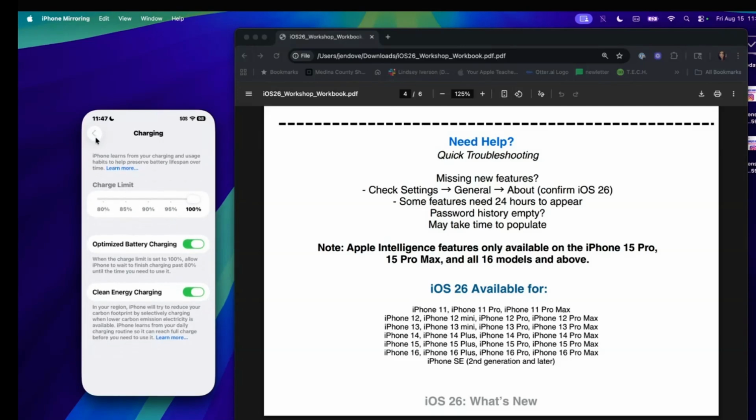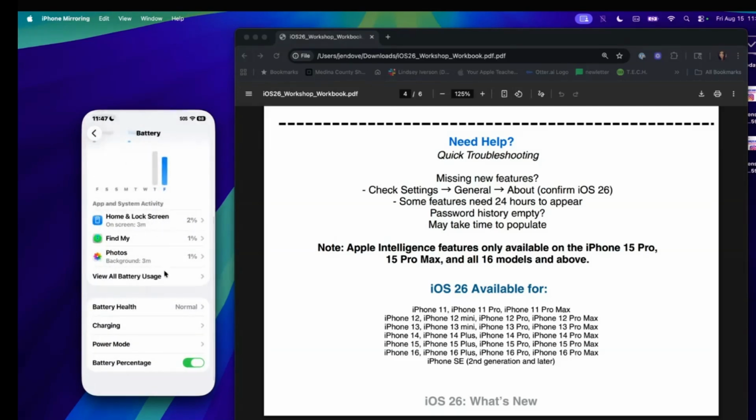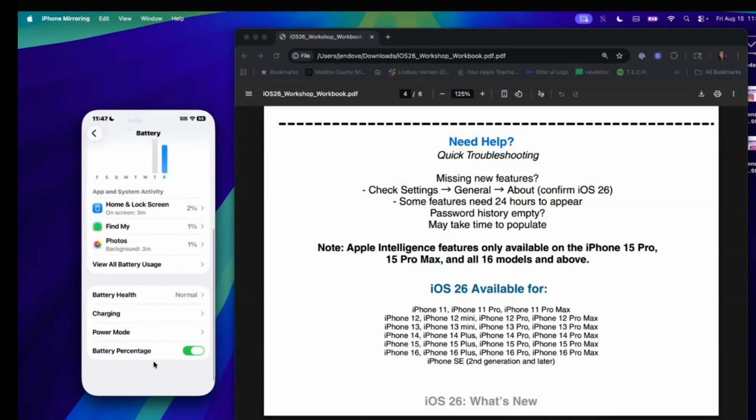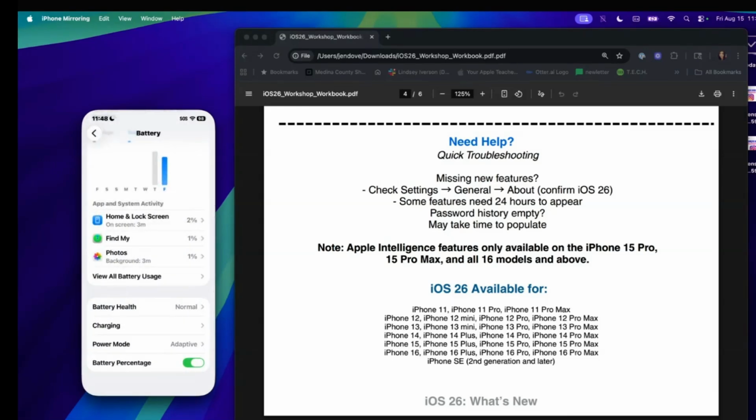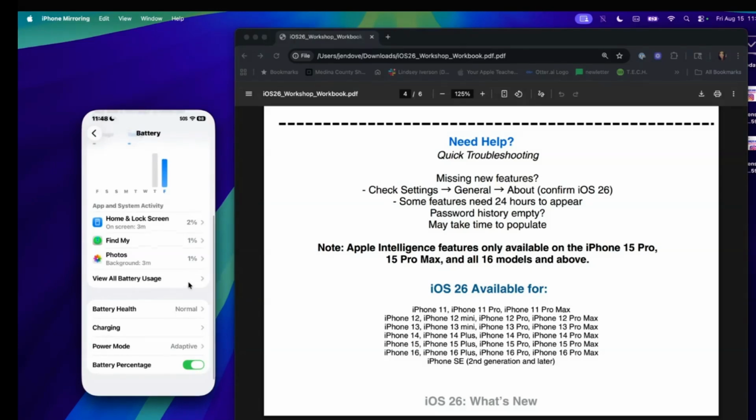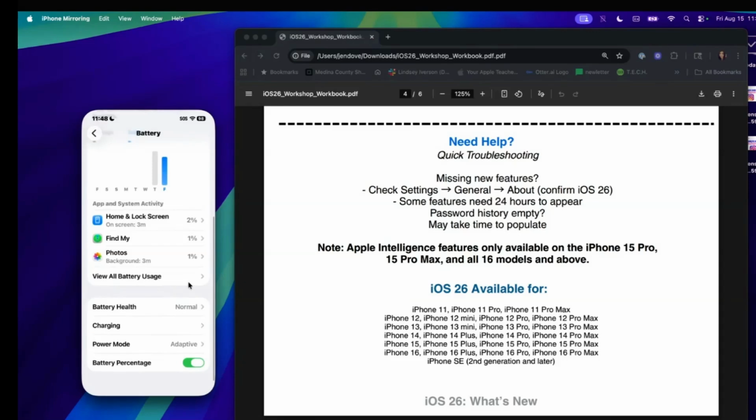But yeah, I'm not seeing it. Good question. I would say that if you're using that adaptive power, try that and see if that comes on automatically when it hits 20%. And again, that might be another feature that they're just not rolling out yet. So I don't know if that's the answer you wanted, but I'm just trying to figure that one out because that used to happen with my phone too.